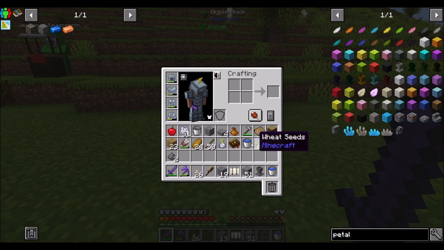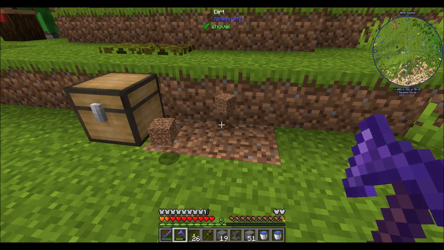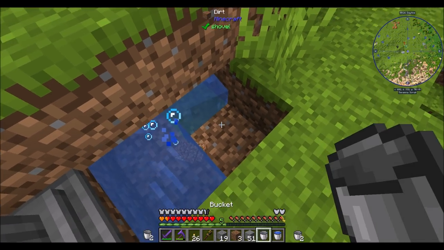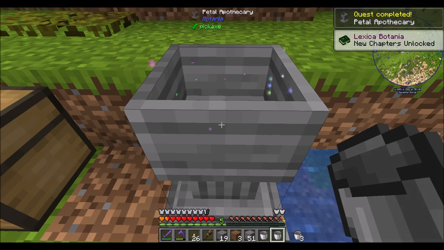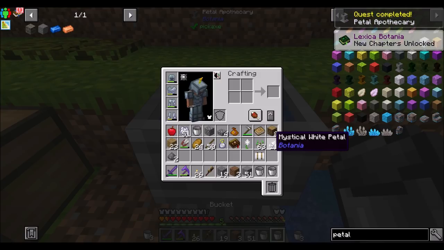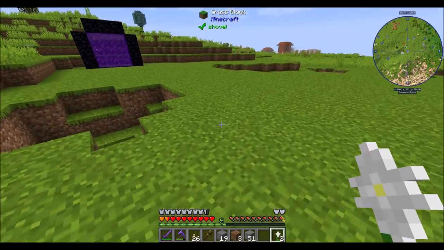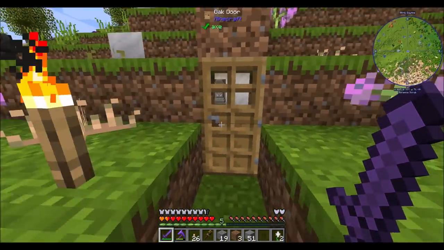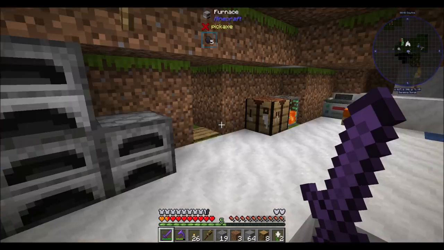So I've got my two waters, and you guys are going to chill right next to my petal apothecary. Told you, we're quick and dirtying this like nobody's business. Right? Cool. Okay. And then we want some smooth stone and some wood so that we can get our basic materials, right? So wood... And I know we've got some clean stone.